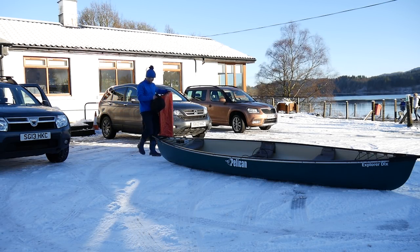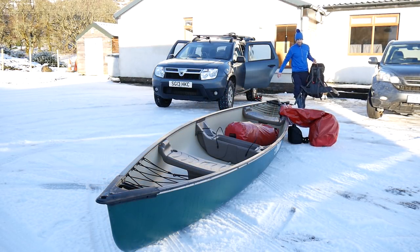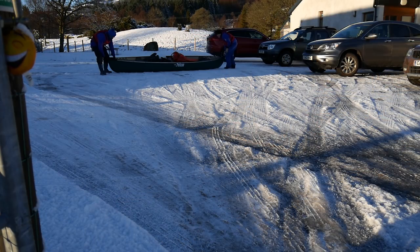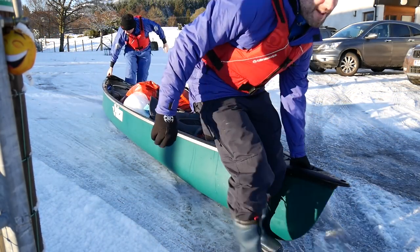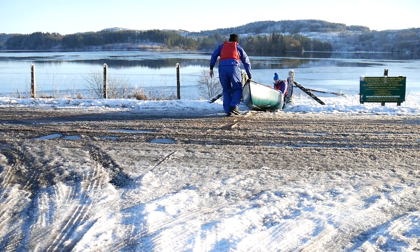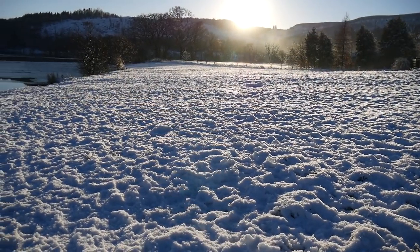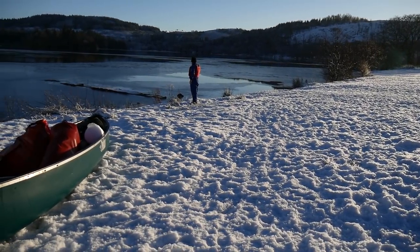Well, a 5 minute drive around Loch Ard and we've reached the village hall, which has a car park. You can put in a donation and park there as long as you want, which we did. We lost quite a bit of time as we had to do some updates to the drone, so we packed the canoe quickly and got out into the open water on Loch Ard, which really was a winter wonderland. It was absolutely stunning.